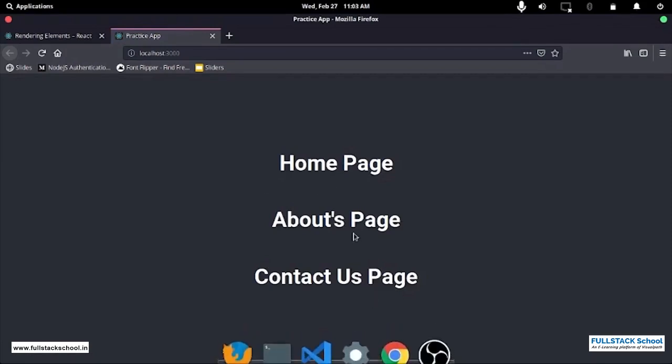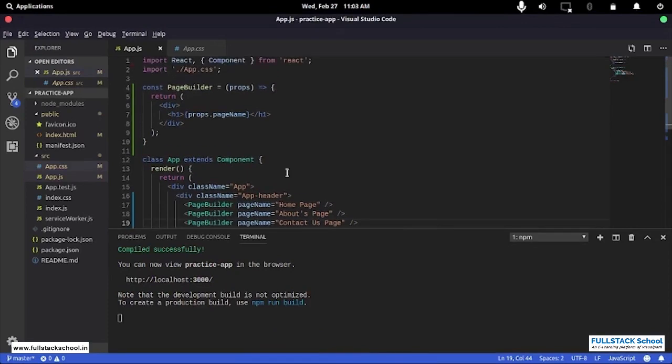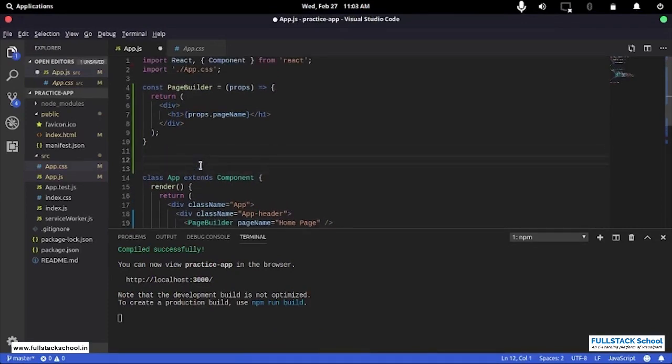Now I have a problem. I see all 3 of these at the same time, but I don't want to do that. I just want to see one at a time. So let's build a mini routing system. Let's say const currentPage, and this is just a thought experiment.